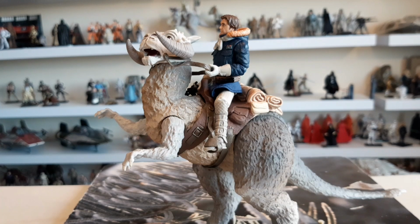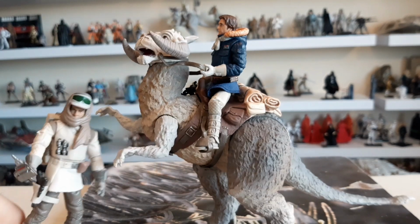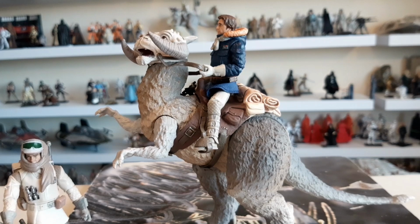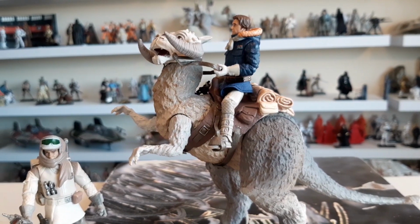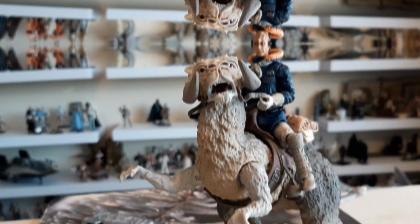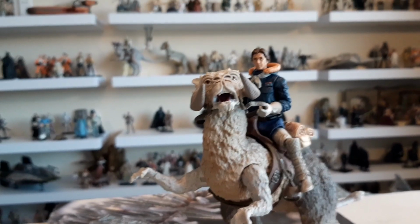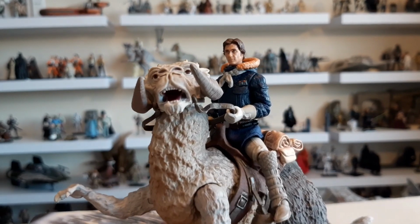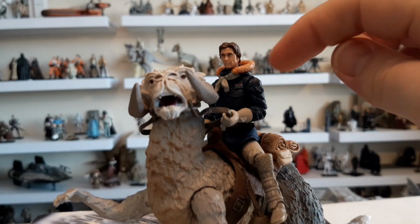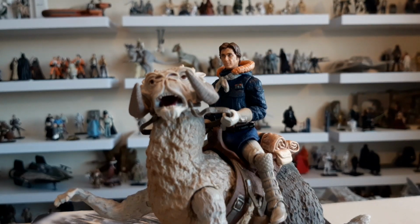Of course, as you saw, it came with this other figure. It's brilliant. In fact, I'm not going to leave it there. I'm going to put them together and then we'll say goodbye. So just bear with me and I'll put them together so you can see them side by side. Alrighty, there's actually one last point I want to make about this figure. The one gripe is the fact that it's got the orange hood there. Can you see it? That's not entirely accurate.